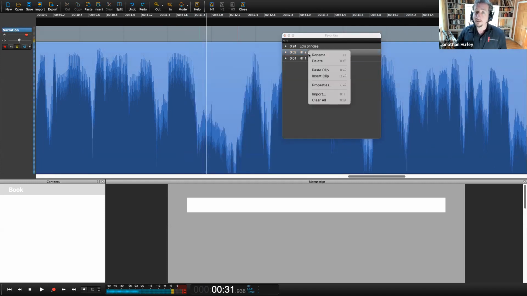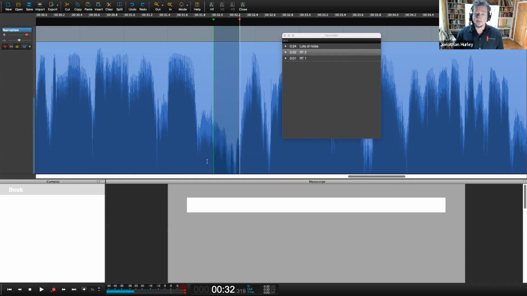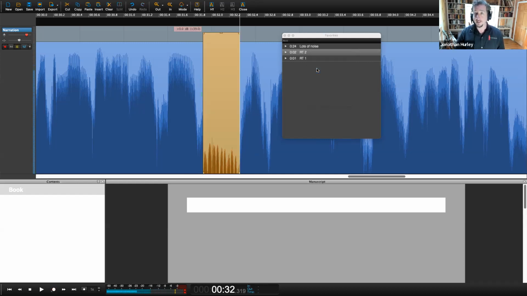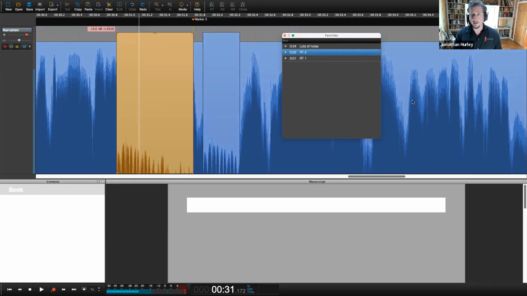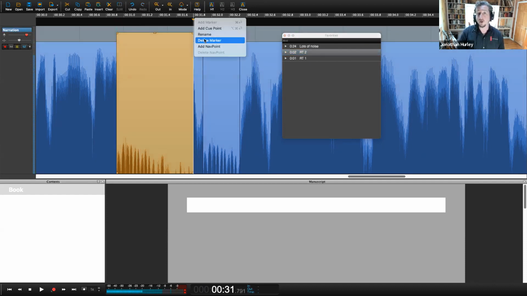you could, if you right click here, and if you make a little selection, and then you right click up here, you can paste it and it will paste in that clip. And again, there are keyboard shortcuts for all this stuff. So you just kind of, very, very quickly paste stuff in. You have to click here and then you go like that. So when you paste over the noise, that will kind of cover that space up. That's what I would recommend doing.